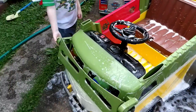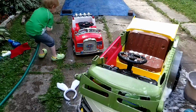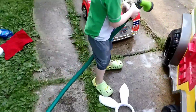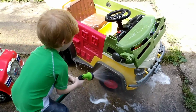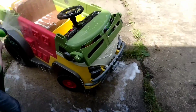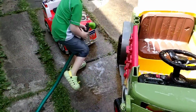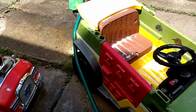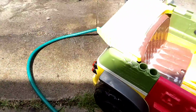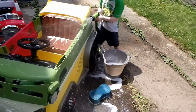You want to spray it off? Let me get out of the way. Oop, let me get your ears here. Okay, ready? Spray it good. Woo-hoo! You sprayed me.